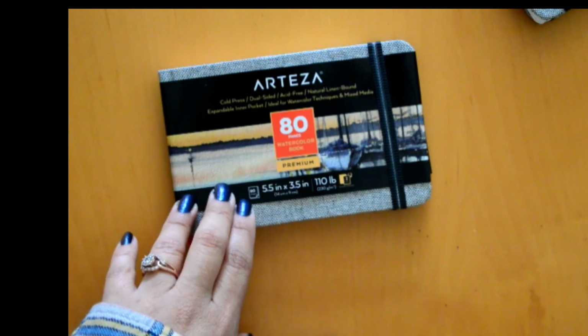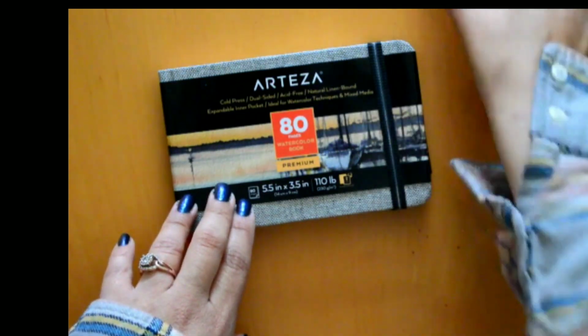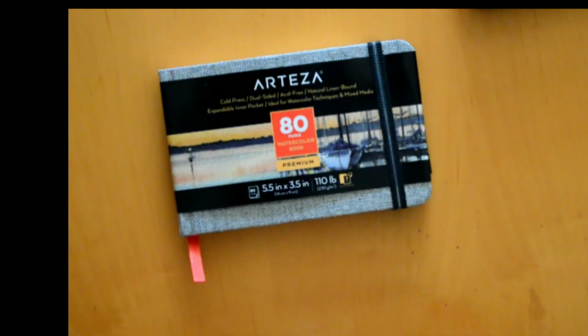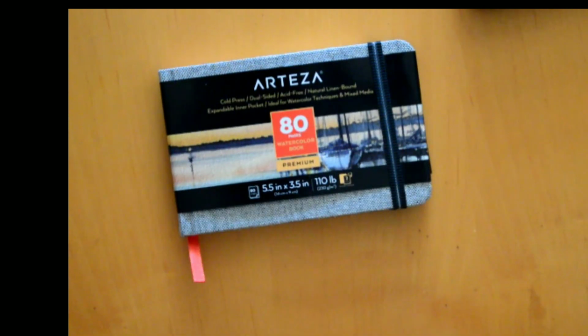And by the way, my old sketchbook for one was the same price as for two of these. It is a little bigger though, and it has that panoramic, so if that's what you want, then I will choose the other sketchbook. This one is 5.5 times 3.5 inches, which is 14 centimeters times 9 centimeters. And then let's open it together.